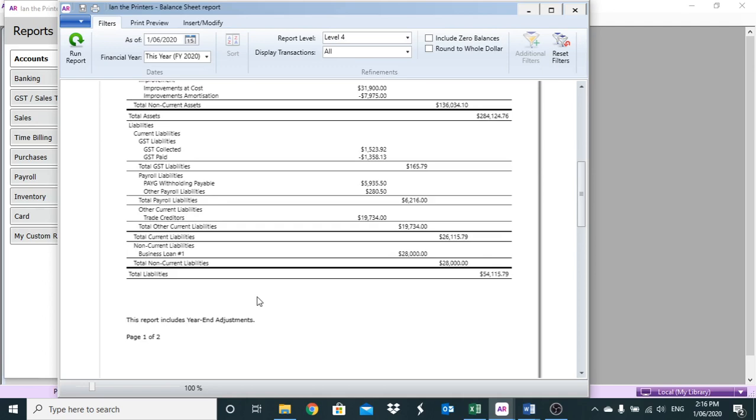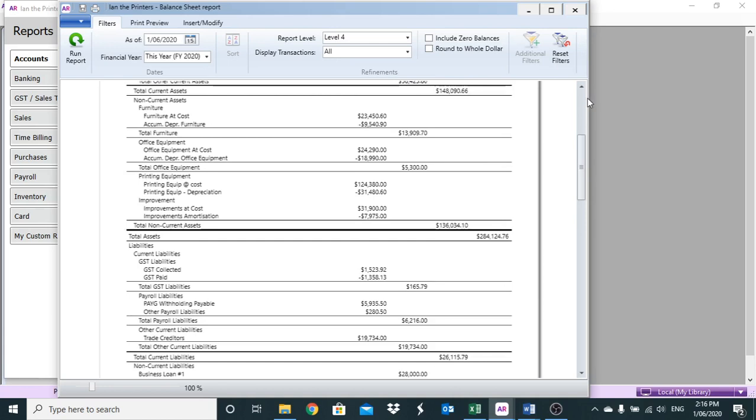So that covers the first part of this exercise. We've got two quick questions there. Difference between an income statement or profit and loss report and a balance sheet. So quite simply, an income statement or profit and loss report shows us whether the business is making money or not. It's a true reflection of the business's cash flow.